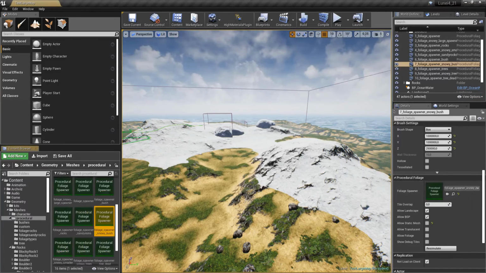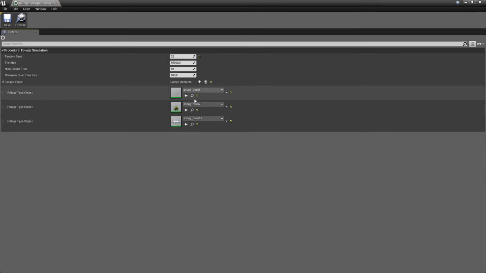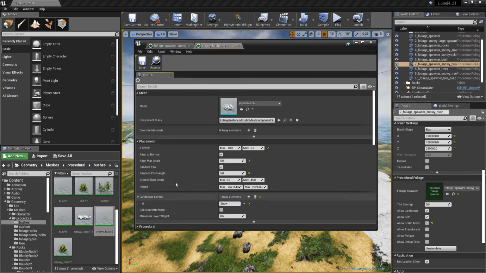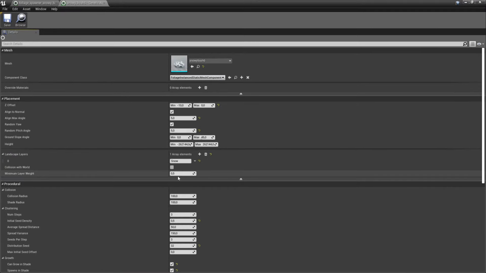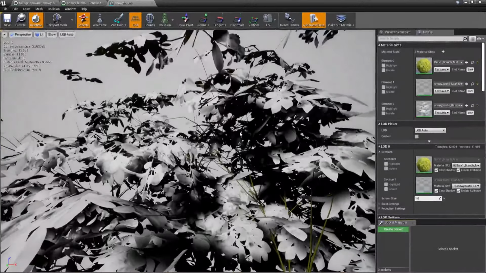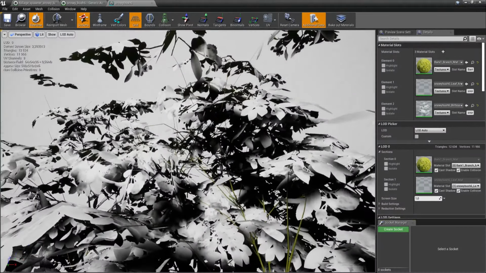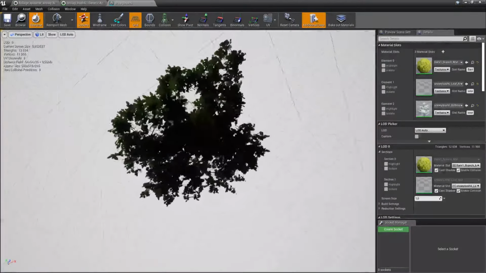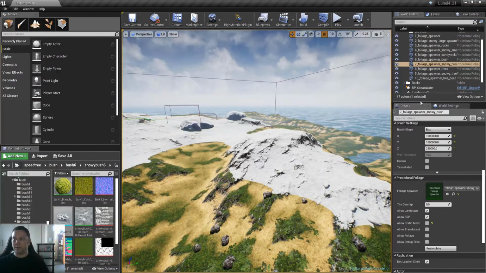And these are set to spawn on the snow layer. And I've actually created a snowy bush, and I do show how to create this snowy bush in a cheaty way, using subsurface and ambient occlusion cheating.